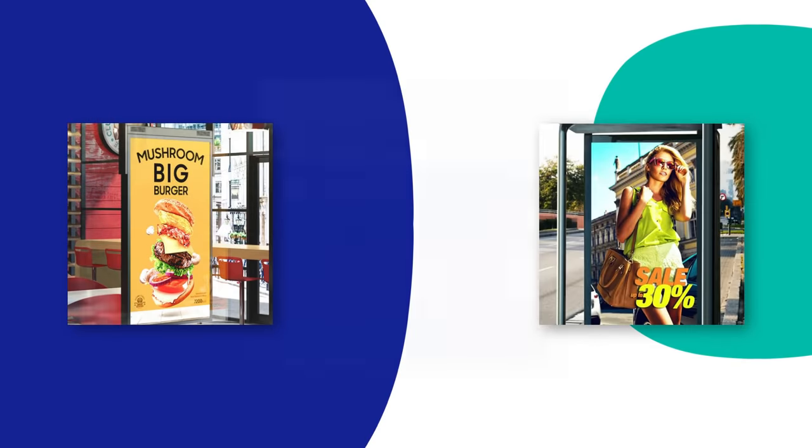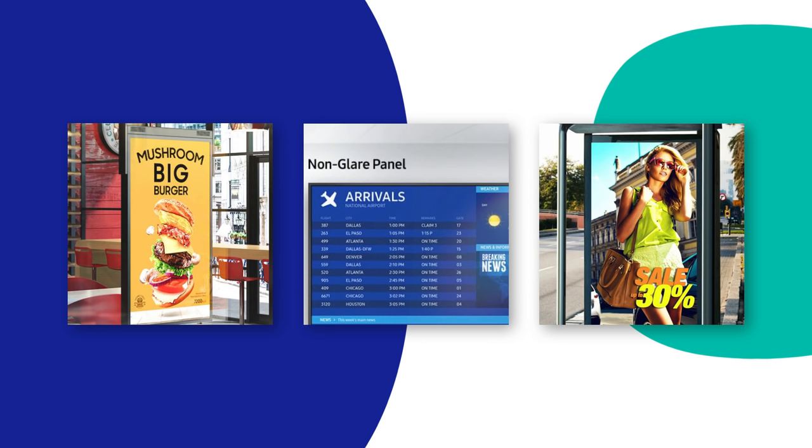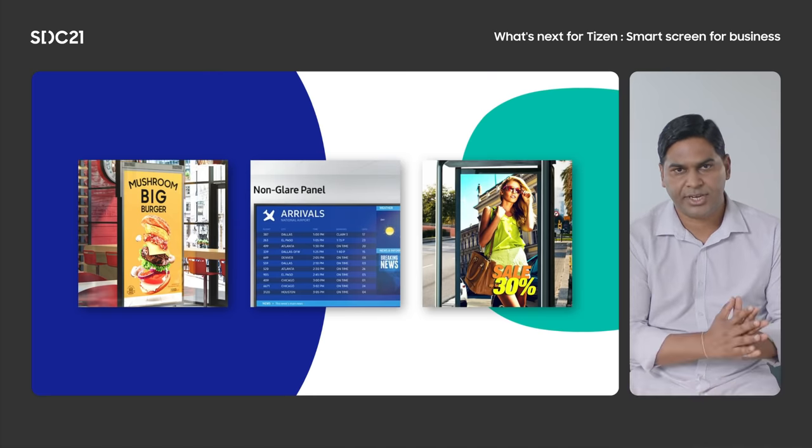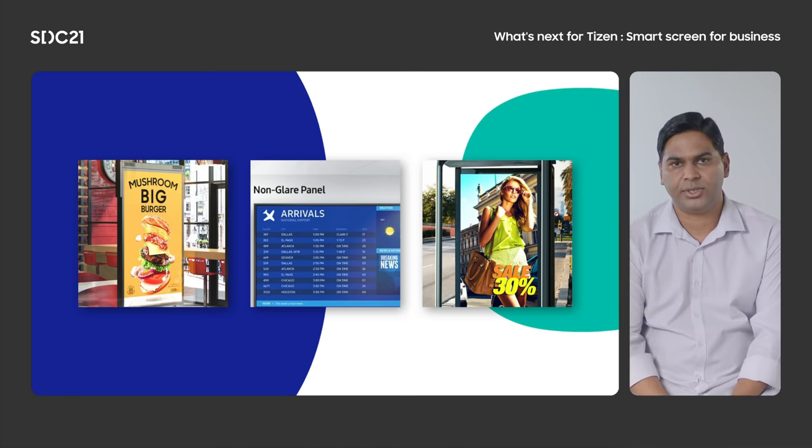These APIs are required to cater to the custom needs of unique use case scenarios important for enterprise customers. Think about quick service restaurants, shopping centers, and airports. Each of these spaces has custom needs that can be delivered via B2B APIs. Different verticals have different preferences with respect to graphics, resolution, and multi-input resources. Tizen APIs for business are serving them all.